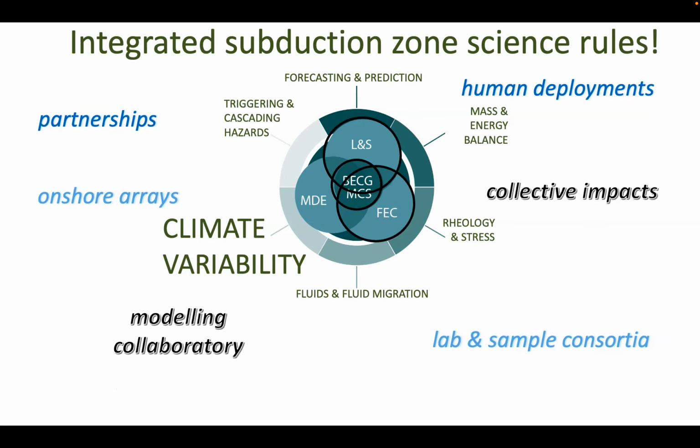Okay, so what I'm going to do now is walk through a series of efforts underway in Cascadia that address these cross-cutting themes. The first one is climate variability. For those of you who haven't read the implementation plan, probably nobody, this is the famous diagram of the cross-cutting themes, and I've just circled the ones that this particular effort addresses. In this case, the land and seascapes and faulting. Anyway, you can see them in the circles.